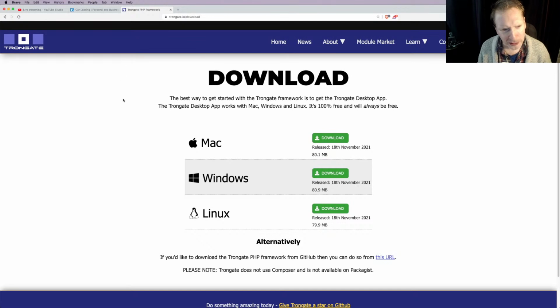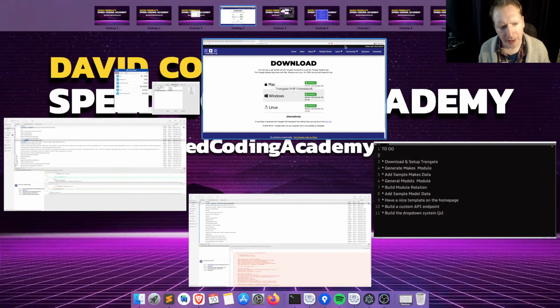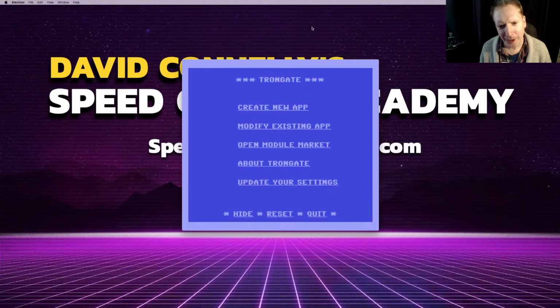I'm quite nervous here. I don't have any notes. Just a couple of botched up attempts. Anyway, you can get it from there for Mac, Windows and Linux. When you download it, it's made with Electron. You'll just have a little icon and you just double click on it and it will open, okay? Unless you're with Linux, in which case you'll have to do all handstands with the command line. But that's okay. You're a Linux character. It's cool. Anyway, when you open up this little thing, you're going to have the Trongate desktop app.